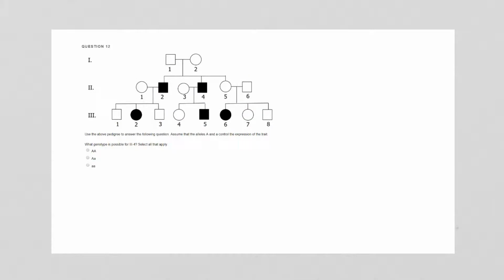On this one, we want to know the genotype for 3-4 right here. We kind of just answered that on the previous slide, but we know that this is a recessive pedigree. That means the white individuals are going to have at least one capital A. Given that this one has a parent that is little a, that parent definitely passed on a little a to that individual. So this one is definitely going to be heterozygous.